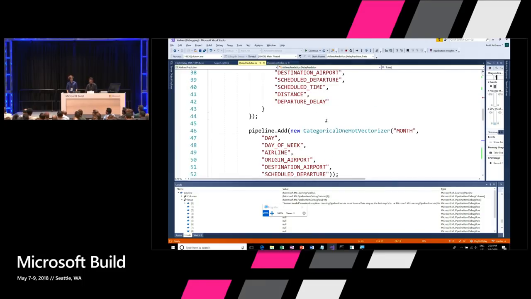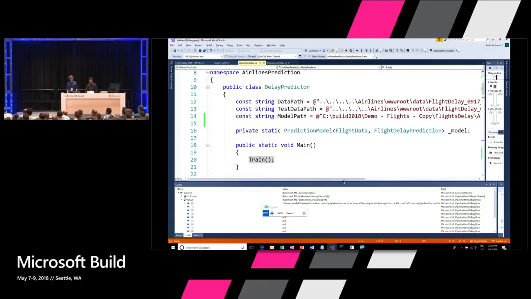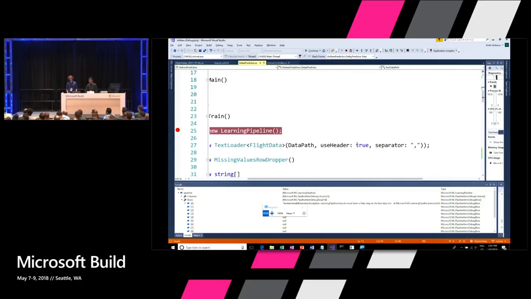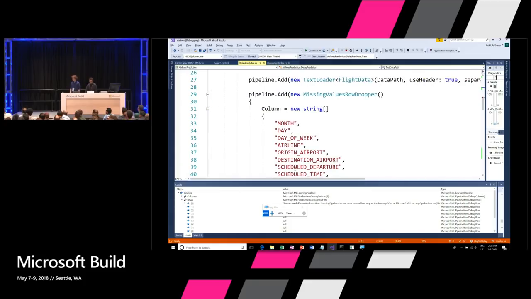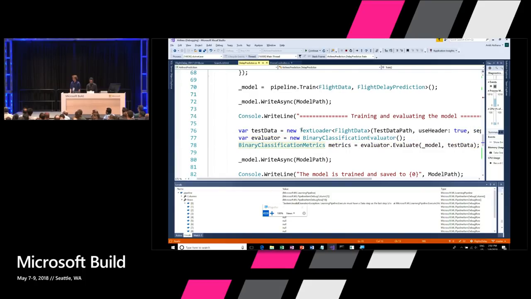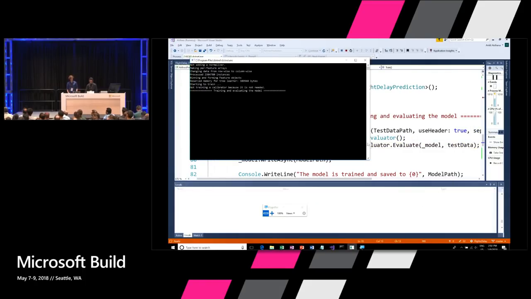In this case, we had 2 data sets that we downloaded from the Bureau of Transportation. We downloaded the data set from September to January this year for training, and now we're going to take the data set from February 2018 this year, and we're going to evaluate the model. So let's go ahead and do that. OK, so it's now going to evaluate the model.